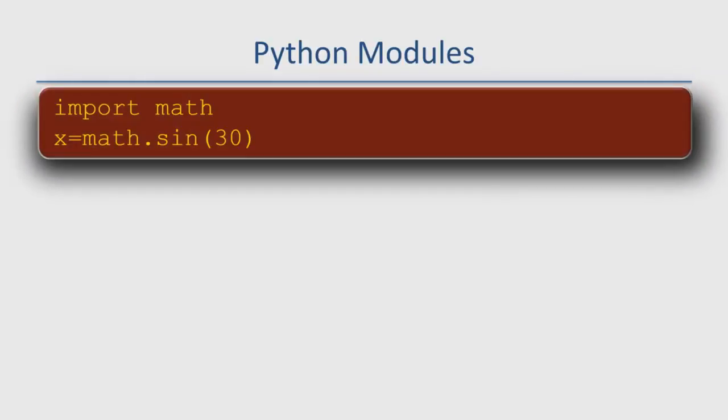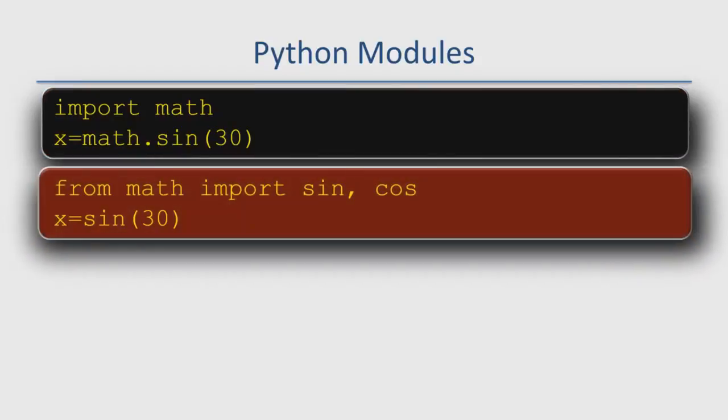The first format is that you use keyword import and put the name of the module without the extension after it. And every time that you want to use a function which is included in that module, you have to qualify it by putting the name of the module first and put a dot and put the name of the function after it. The second format is you can start with the keyword from, put the name of the module, then use keyword import, and then put the name of those modules that you want to use.